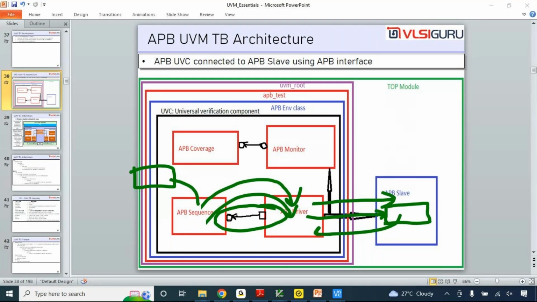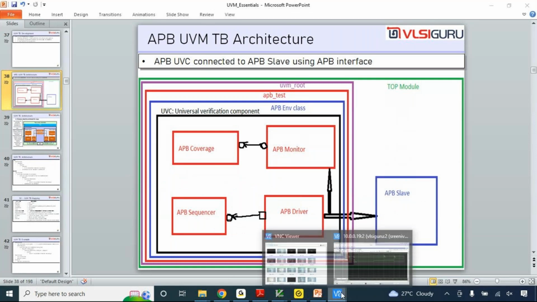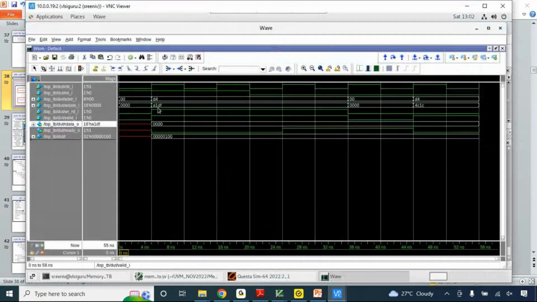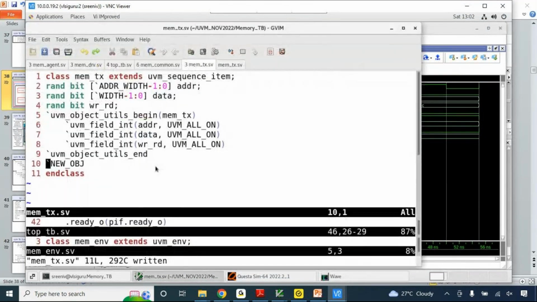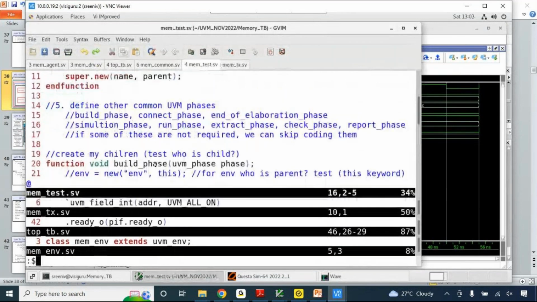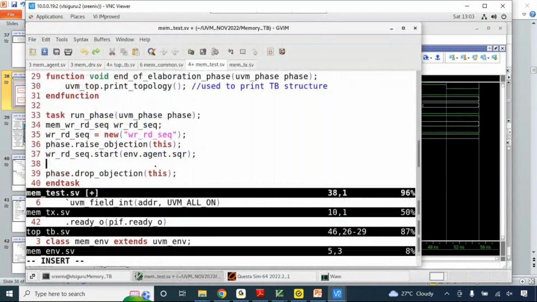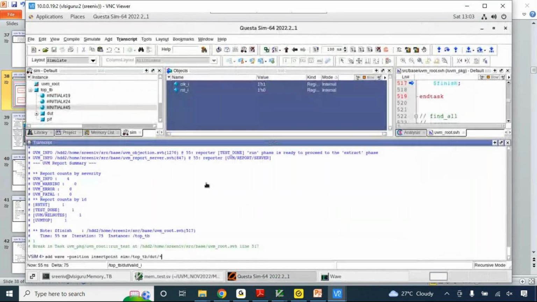But read is not happening properly. What is meant by read not happening properly? I wrote this data, A1DF, but that A1DF is not coming. Now, most probably it is happening because I ended my simulation immediately. So I will have to do one small change. It is mostly because I have to give some delay here. Now it will go through. Because I didn't do any delay, the problem came.